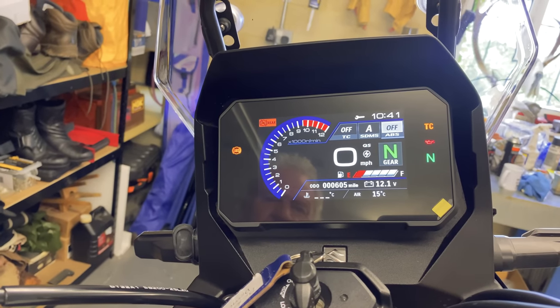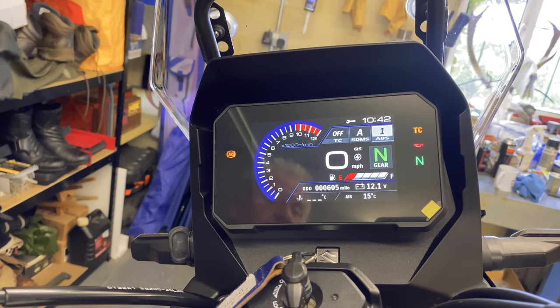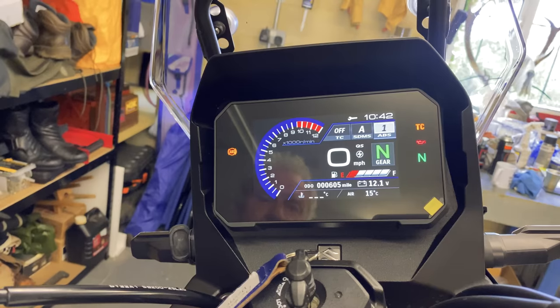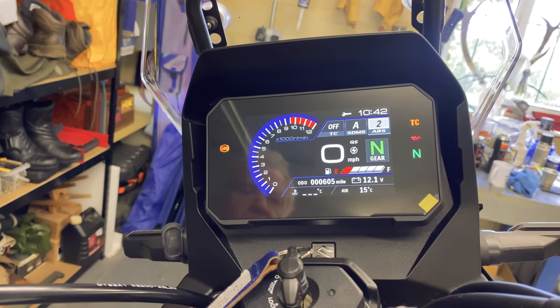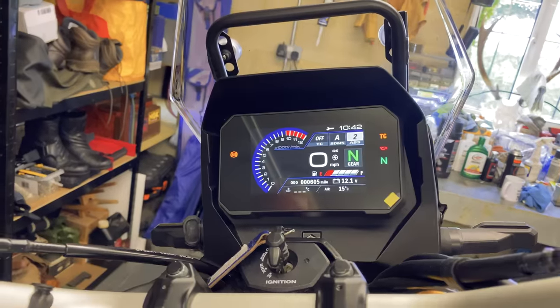But then you have to do this one more slowly than the other. You've got one, which is for light interference, gravel tracks, maybe something like that. And then you've got what most people would possibly want to use for road use. You've got the full level of ABS support.